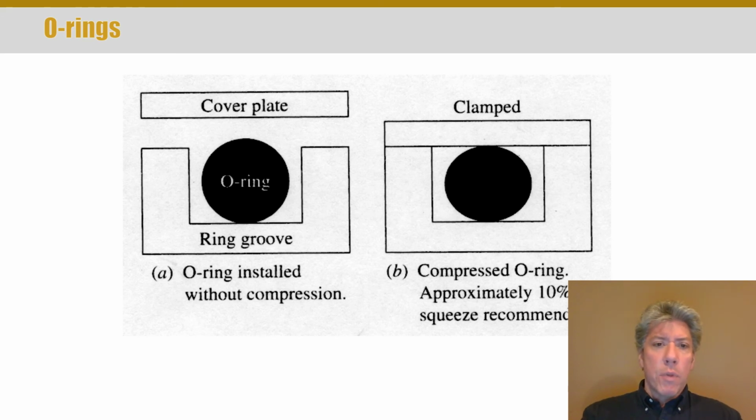I've used these before and designed with them, but I've got a backhoe and had to replace some seals on it. When I bought the thing, it wasn't really appropriate to say that the backhoe leaked hydraulic fluid. It would be more appropriate to say it hemorrhaged hydraulic fluid. So I had a lot of cylinders I had to take apart, order a seal kit for, replace, refinish and put back together. And O-rings are primarily what are used.